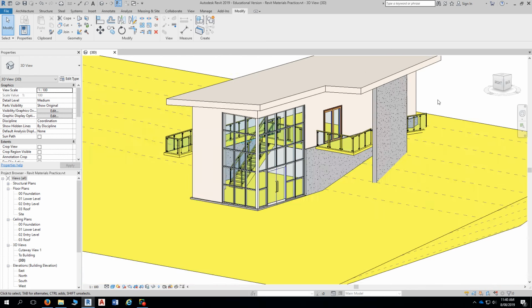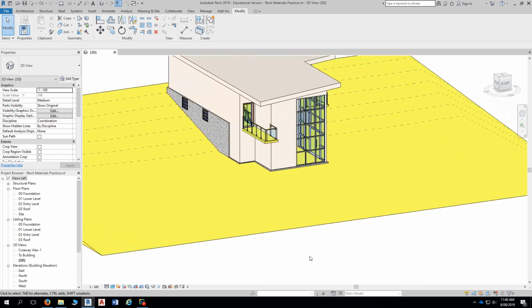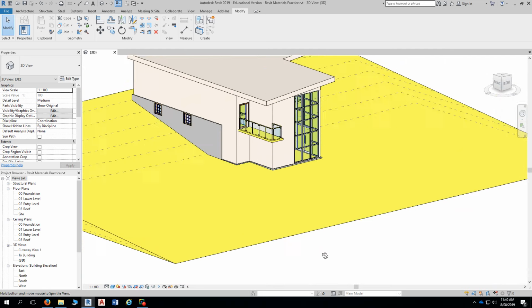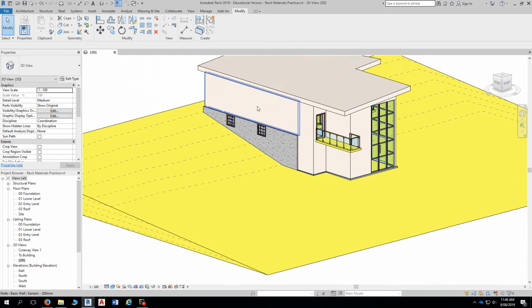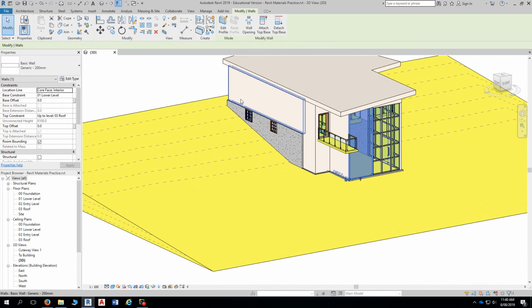Now, what I'd like you to do with this particular model is assign a material. I know that the upper walls here and the walls here are a basic wall, generic 200. Because they are an off-white colour, it would indicate that they have a material assigned to them by type.